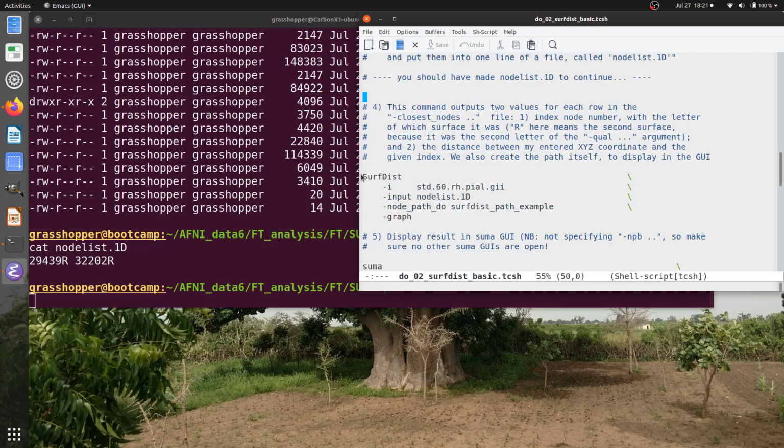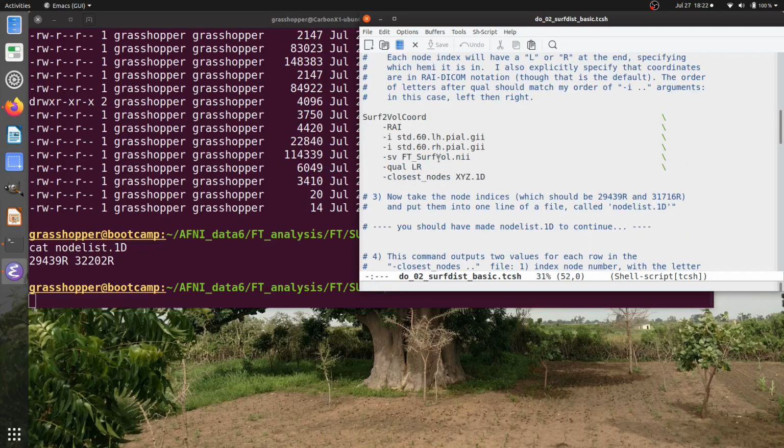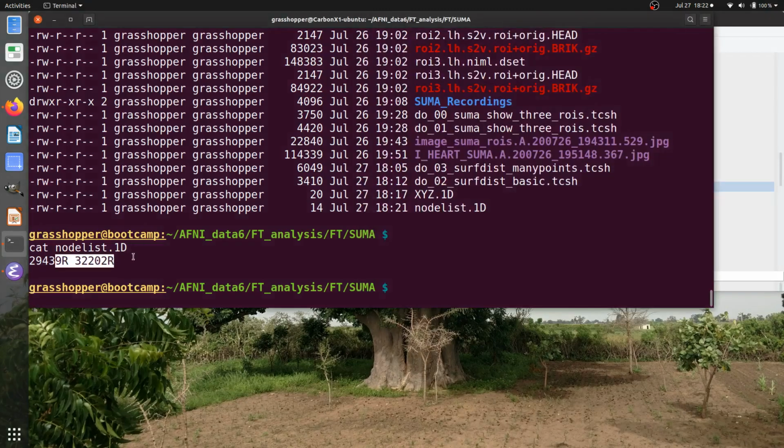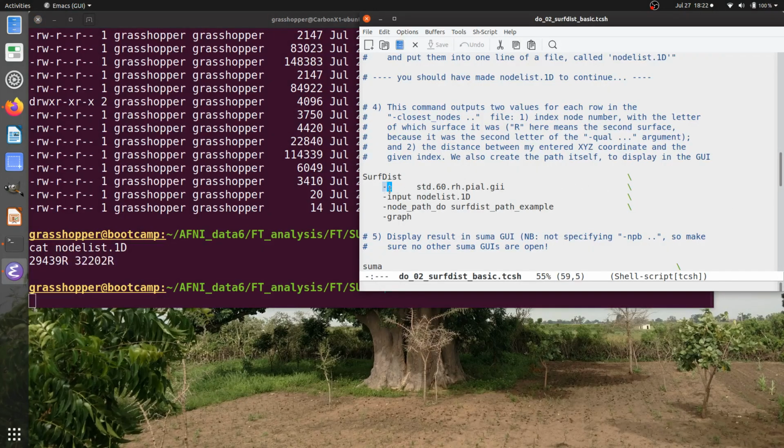Well, now we actually want to calculate the distance, and that's what this AFNI program, the SUMA program SurfDist, does. So we're going to input the surface along which we want to calculate it, which is this one. And notice that I'm using the same surface from here. Since only one of these was involved, I'm only inputting the one surface here, the right hemisphere. So in this slightly interactive example, I have to pay attention to whether it's a right or left hemisphere. So I'm inputting this surface.